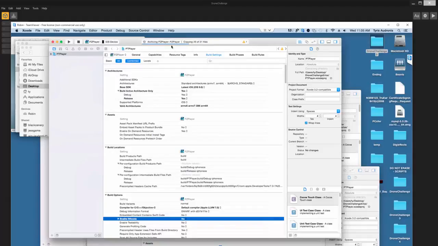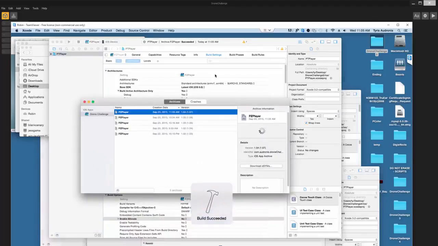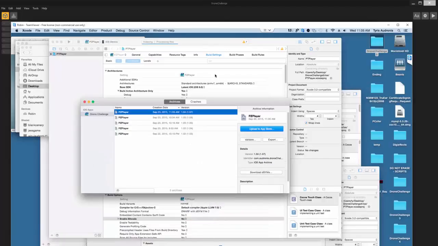You can see the little bar up at the top compiling everything, and it takes a little bit. You have to keep your final iTunes code under 100 megabytes. For Android it's a little different: Android is 50 megabytes. So if you pass for Android, you're probably going to pass for iTunes. So you're all good. Now we have this. Make sure it's the latest build, which it is, and we just click to upload to App Store.